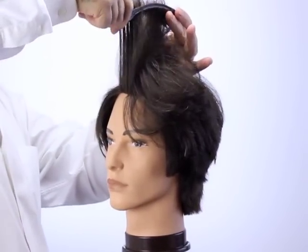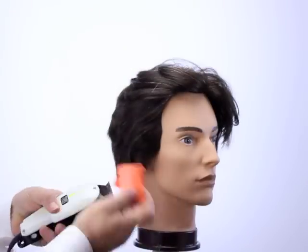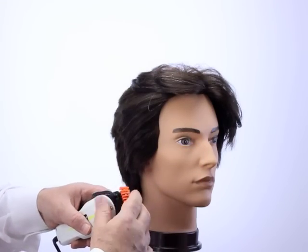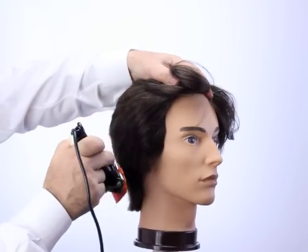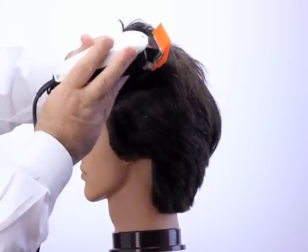We're now going to take a little bit of weight out of those sides to make it easier to do. We get the thinner and clip it onto the Wahl clippers and brush that in the direction that the hair's going to go. We just remove a little hair through the sides and through the bottom. Repeat on the other side.